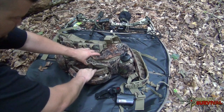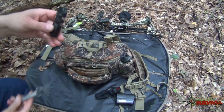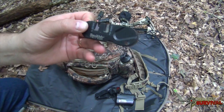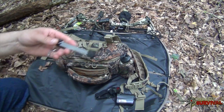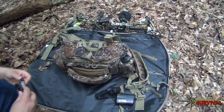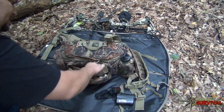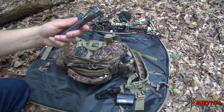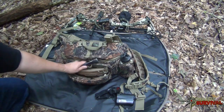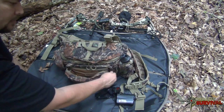Let me see, in here I think I've got a couple of knife sharpeners. I like these little carbide Smith's sharpeners. They actually work pretty well. Then I've got one for my gut hook as well. That's why I have that in here. I'll show you that on my knife in a minute. And the last thing I've got down here is a mini Maglite. It's the LED version. Lights become very important, especially when you get into a tracking situation and you're down on your hands and knees for hours at a time.